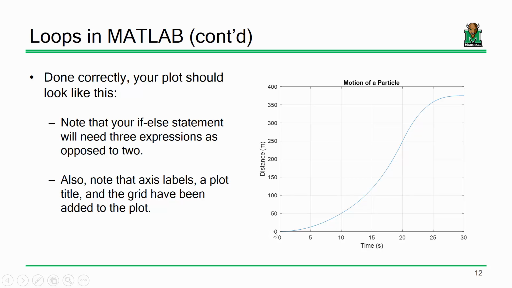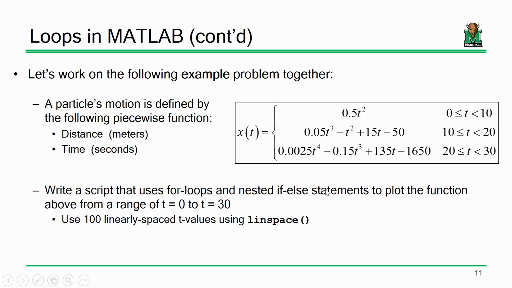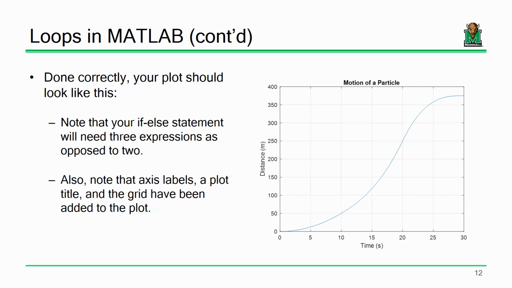And so during those first 10 seconds, this is what the particle is doing, and then it's going from 10 to 20 like this, and then from 20 to 30, it's doing that. So there's 3 distinct phases. Now, there's going to be several things built into this script because, for one thing, we're ending with a graph. And so all of the previous experience that you've had making graphs is going to play into this.